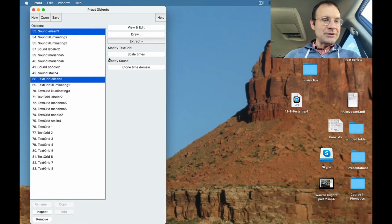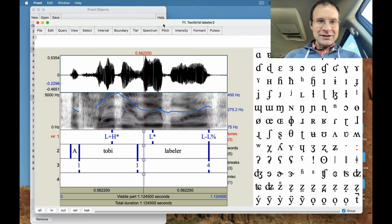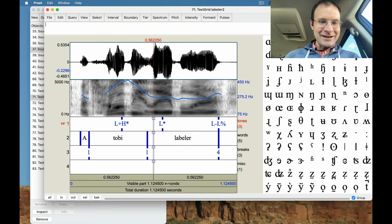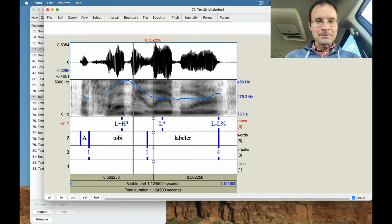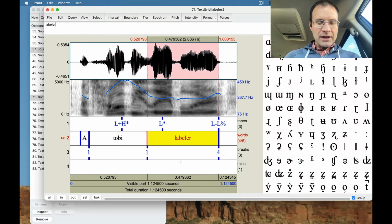And we'll go back to talking about ToBI labelers as if we've been doing anything else since the past 2 weeks began. This unit began 2 weeks ago. What we got here is a ToBI labeler. All right. I like the word boundaries. I like the break indices here. We've got ToBI, and we've got labeler. So that's all pretty uncontroversial.